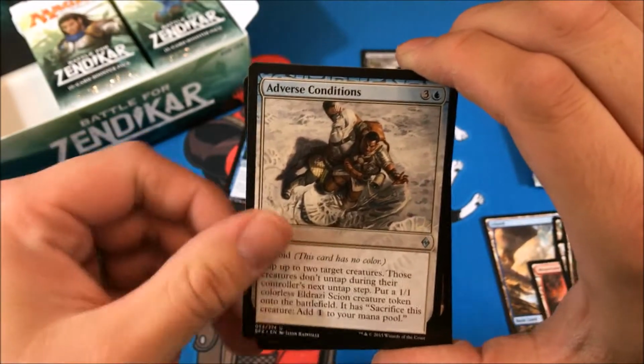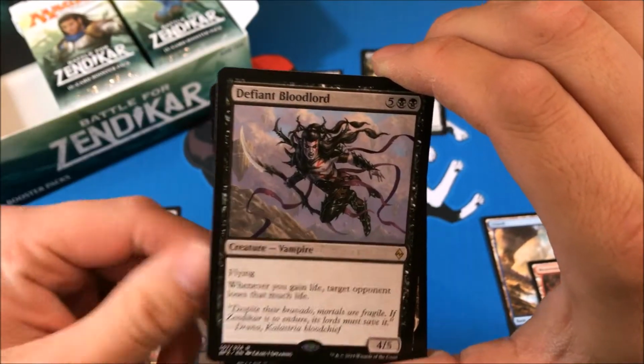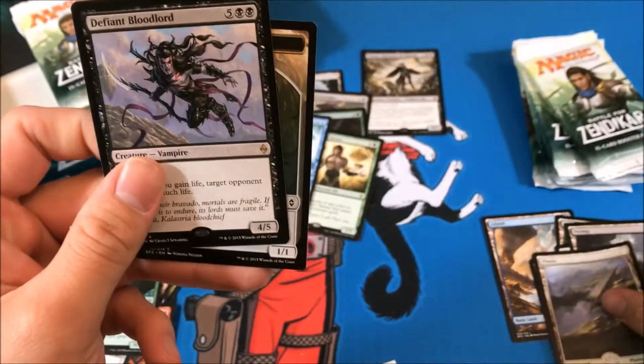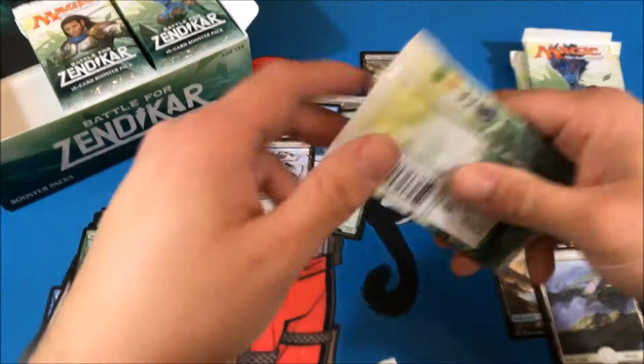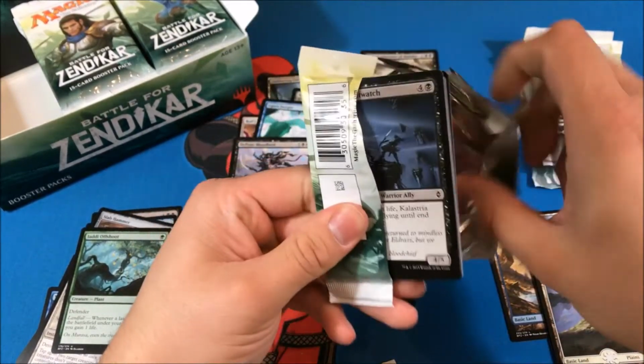Rolling Thunder, Adverse Conditions, Jotty Offshoot, and Defiant Bloodlord. That's cool. Another Plains. Plains are good. Foil lands, foil full arts, always popular, if I can get one. Expeditions, always popular, if I can get one.